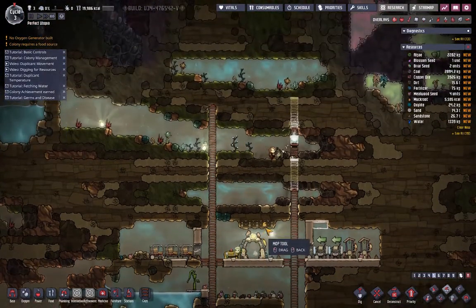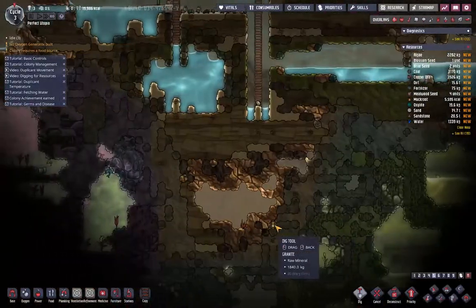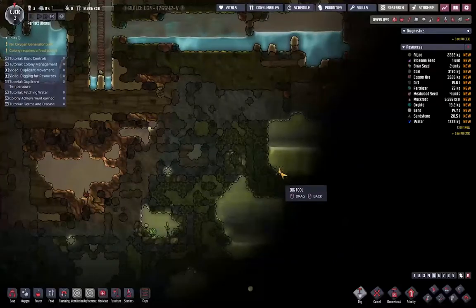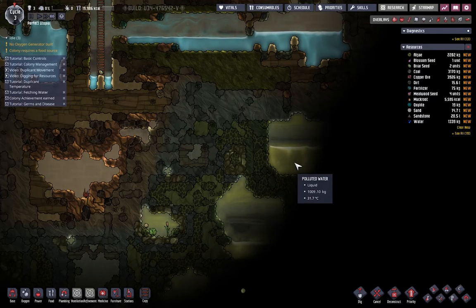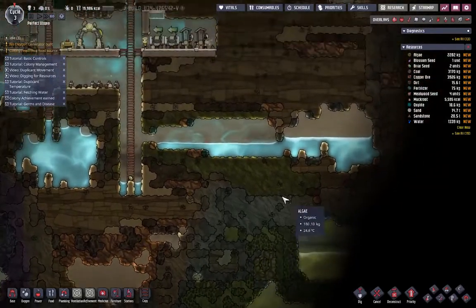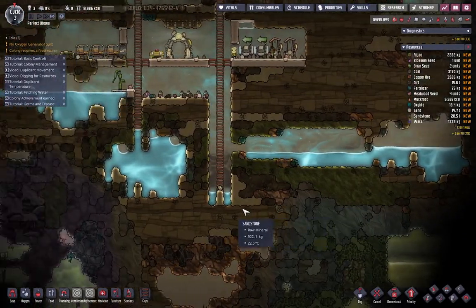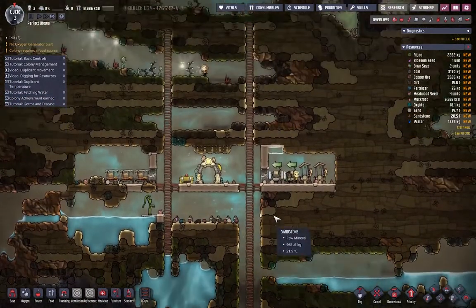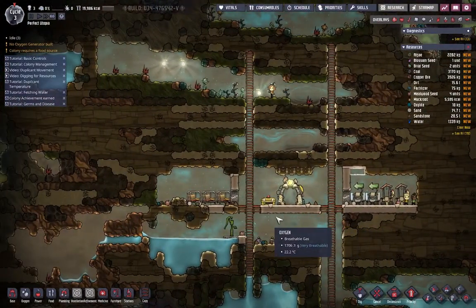And they're just working on expansion at the moment. So I'm starting to get a picture of what we have around us. So down here we have polluted water. The green water is polluted water, which has its uses. It does have its uses, but not just yet. But for now we want to keep our pure, clean water as far away as we can from that.